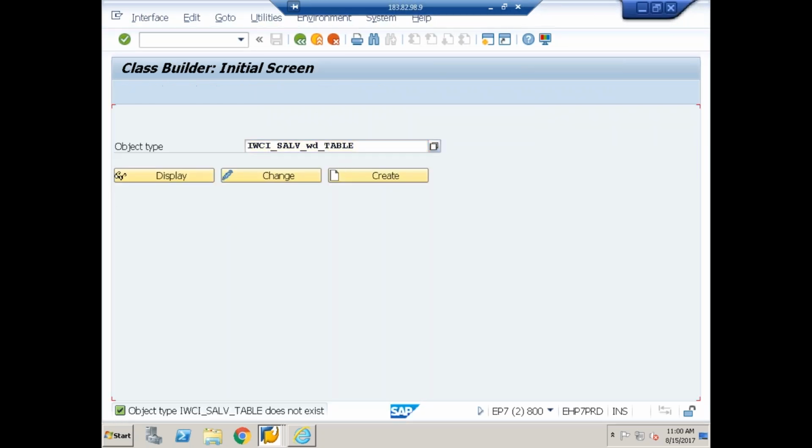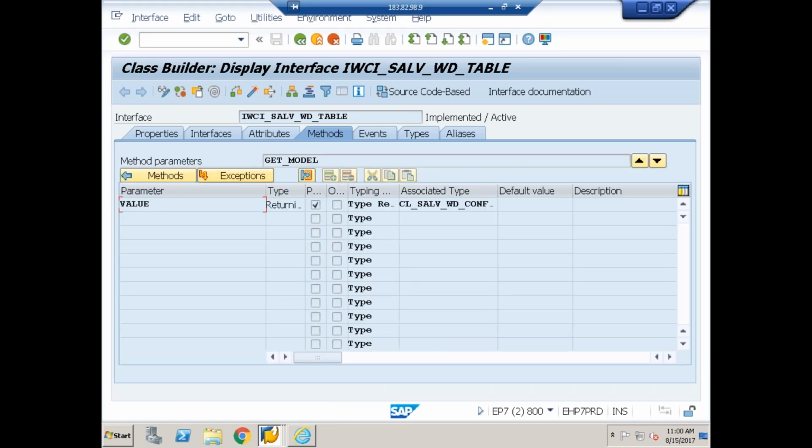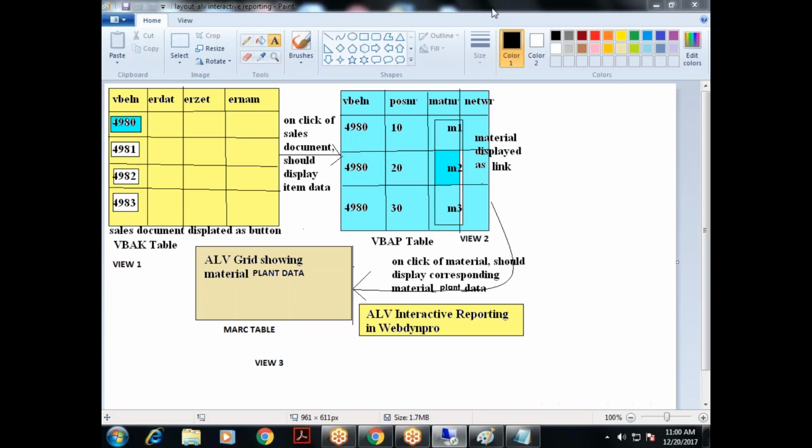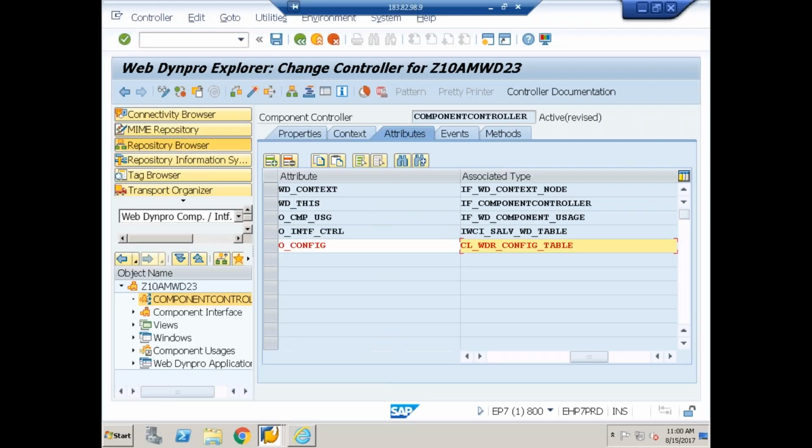If you go to this interface, we are calling which method? Get model. What does it return? Aha, SLV I missed. It's not only WD, it is CL_SALV_WD_CONFIG_TABLE. Done.